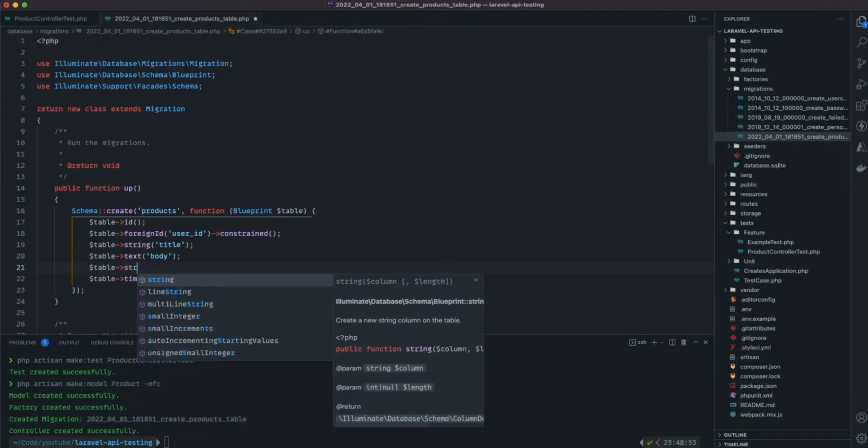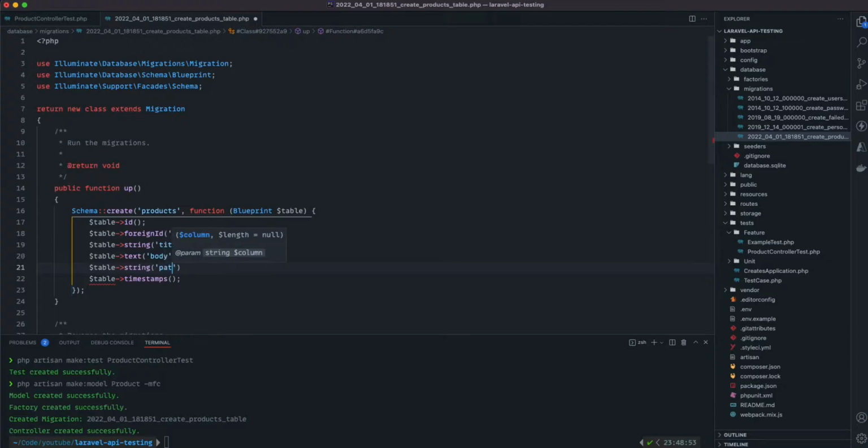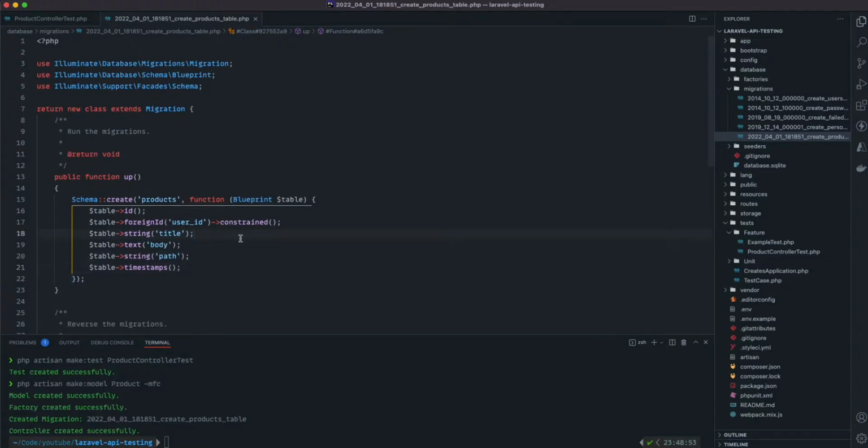So I'm going to mention string path. Okay, I think this should be fine. So we have added the required fields.